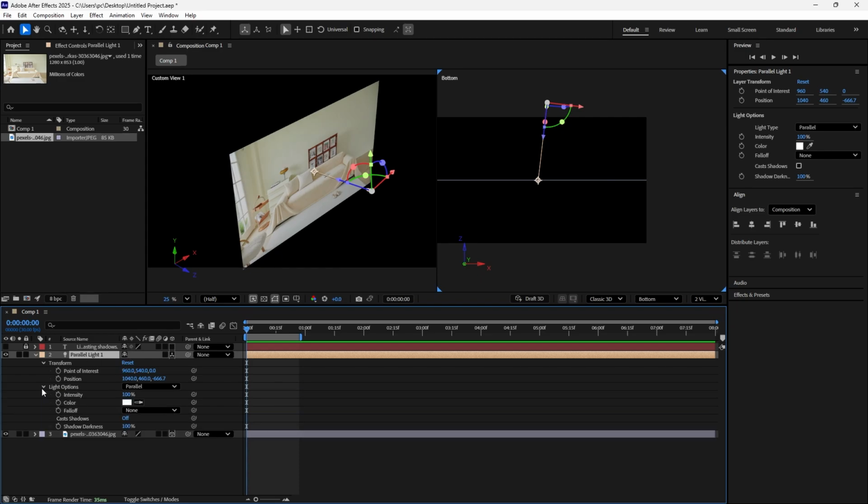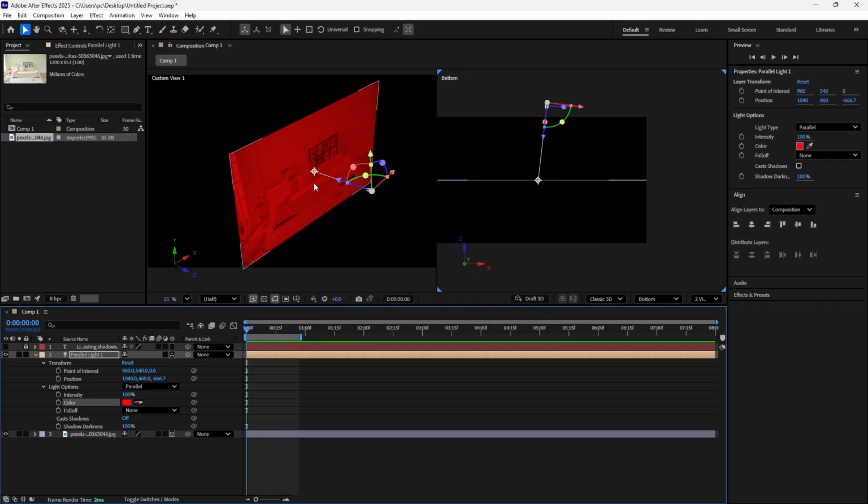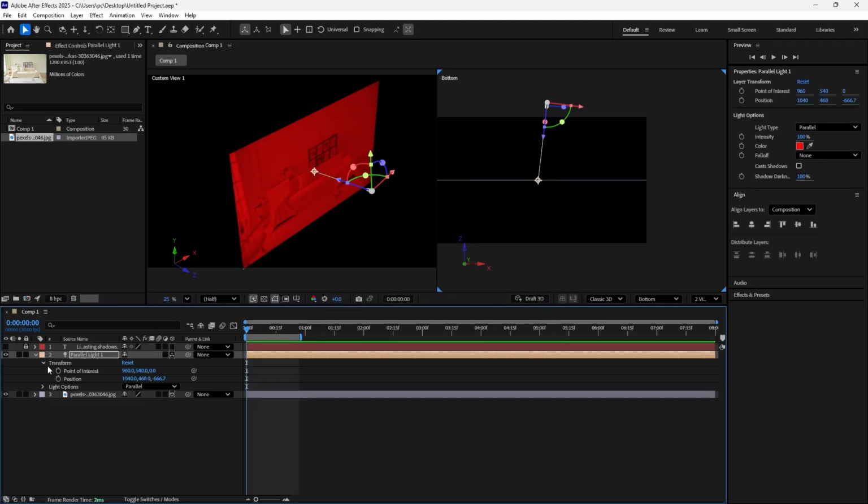Here we have light options. With the light options, we'll understand more clearly. Instead of this white light, if it changes to red light, then we'll understand. Now see the point of interest again. It is coming inside and outside.